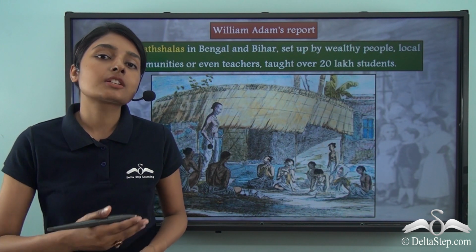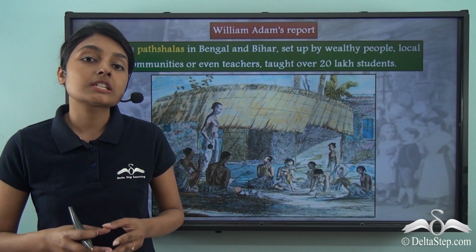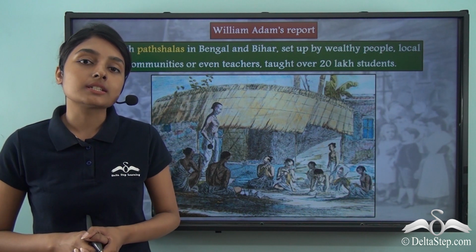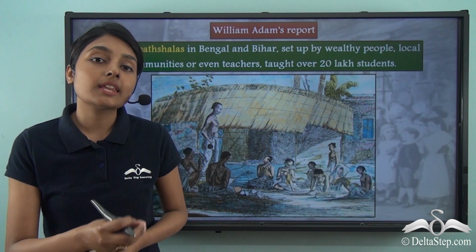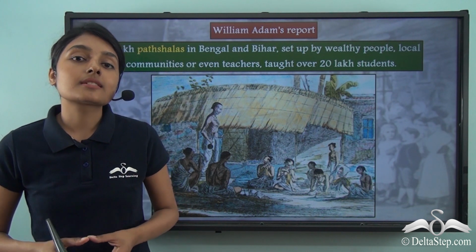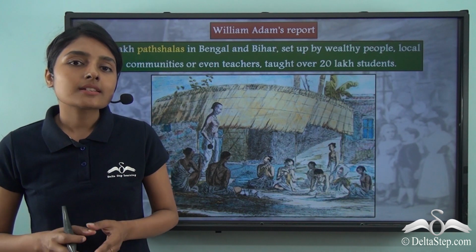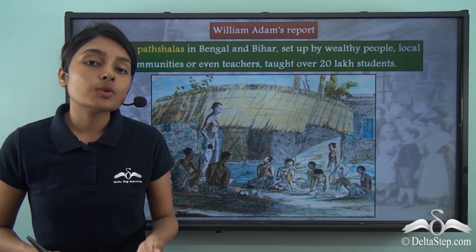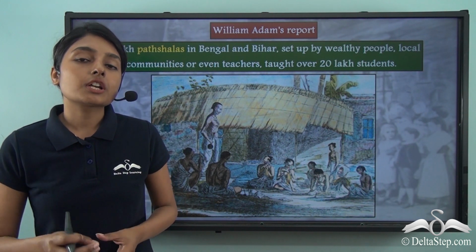But in order to understand what the impact of the Western education was in the Indian subcontinent, we will have to go back to a time when this Western education was not introduced, when various vernacular language schools were there where the Indian masses used to go in order to gain knowledge. So let us now briefly talk about the schools that were there in the subcontinent prior to the introduction of this Western education.